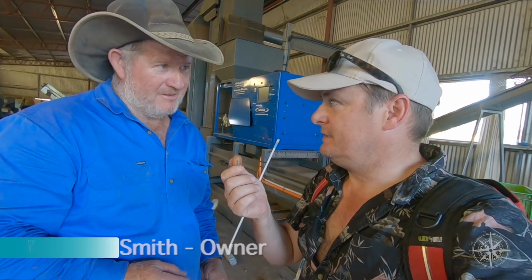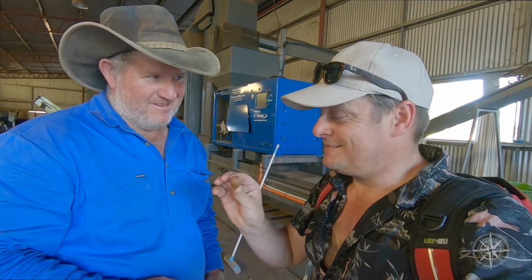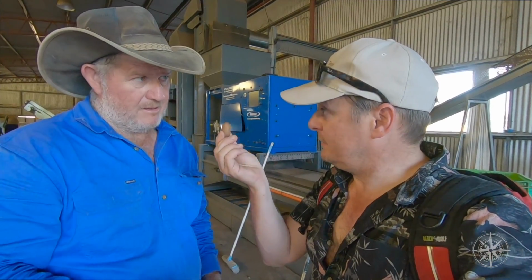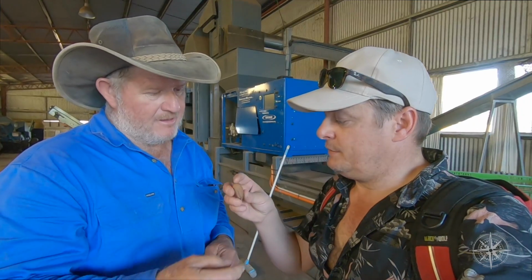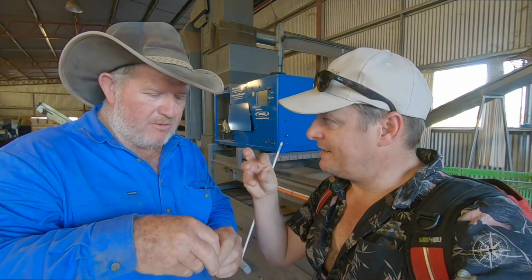So I'm here with Jason, at this incredible pecan farm. Now, I'm aware they grow on trees, it's a good start. And then they fall like this, and that is the nut itself? Yeah, the kernel's inside the outer shell of that. Okay, got it. But you were telling me there's a shuck, another part on the outer of that, as they grow. Is that hard as well?